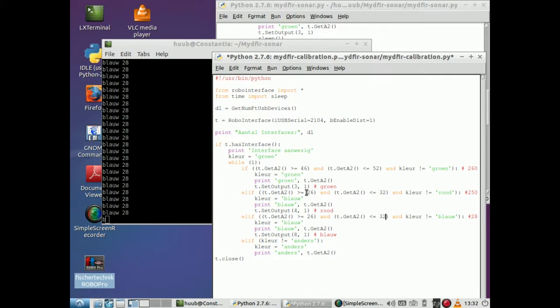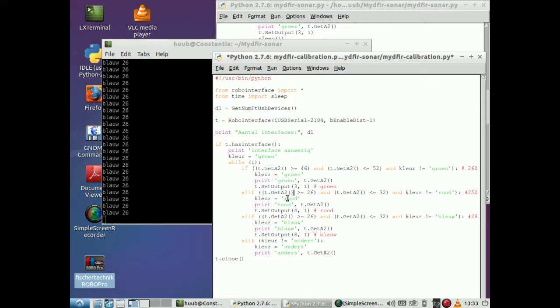Now let's see if color isn't red. This should be red, and this should be red as well. Oops. And green should be green.